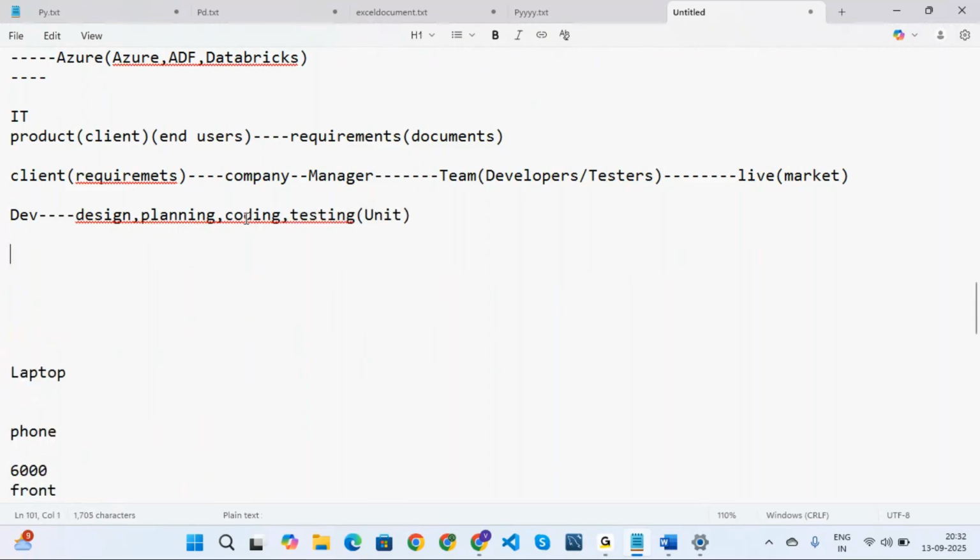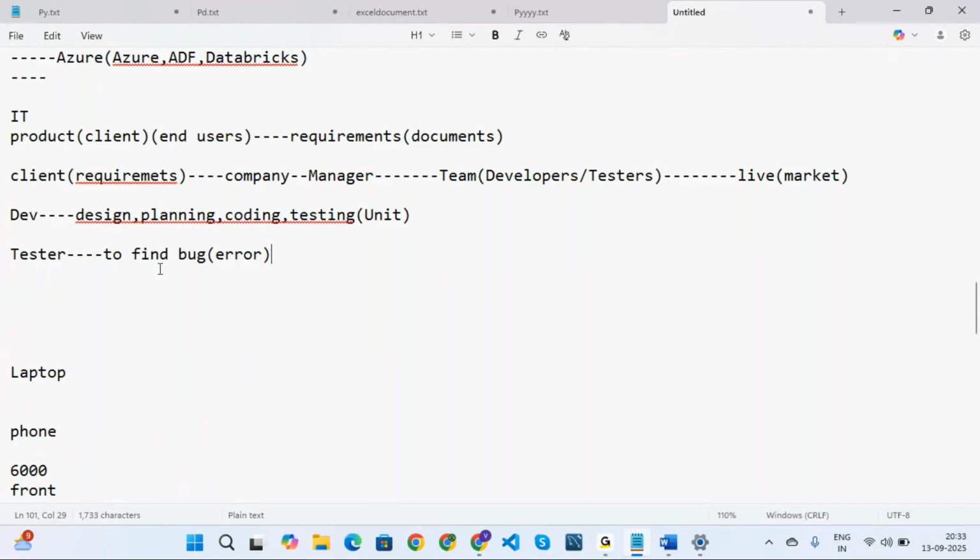After that it moves into our phase, the tester phase. What does the tester do? Whatever the developer implemented, the tester checks whether those things are working correctly or not. The tester is always finding bugs. A bug is simply an error or mistake; in IT the word is bug or defect.